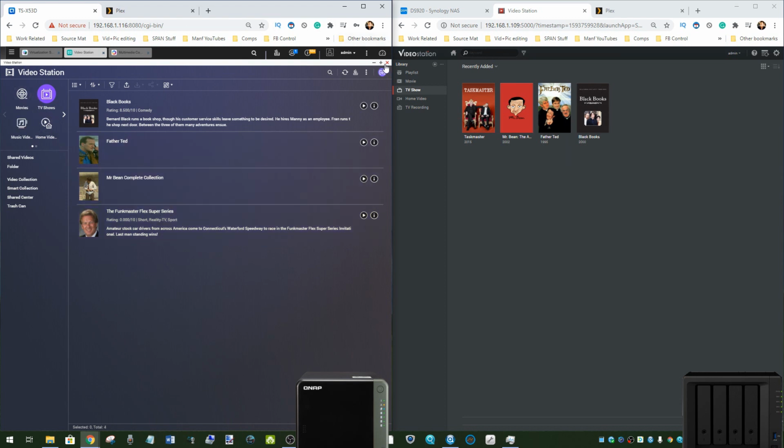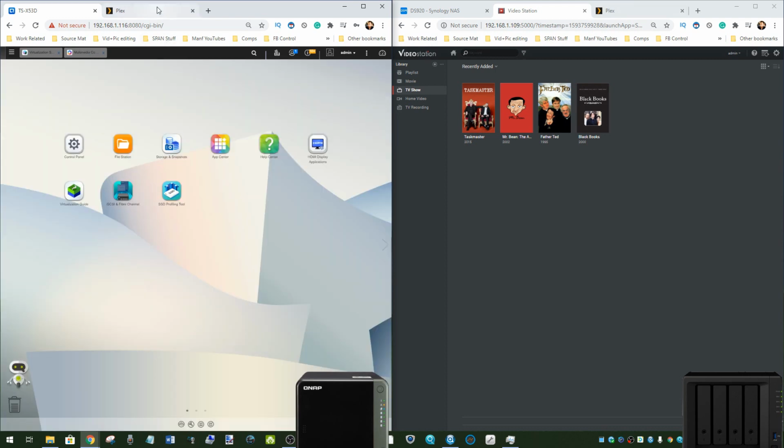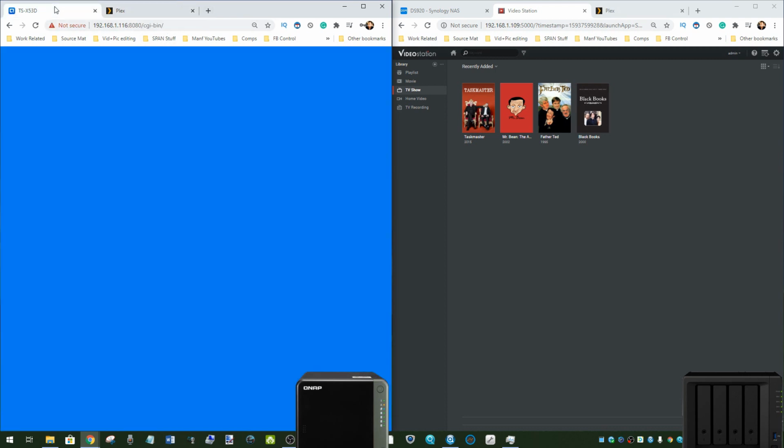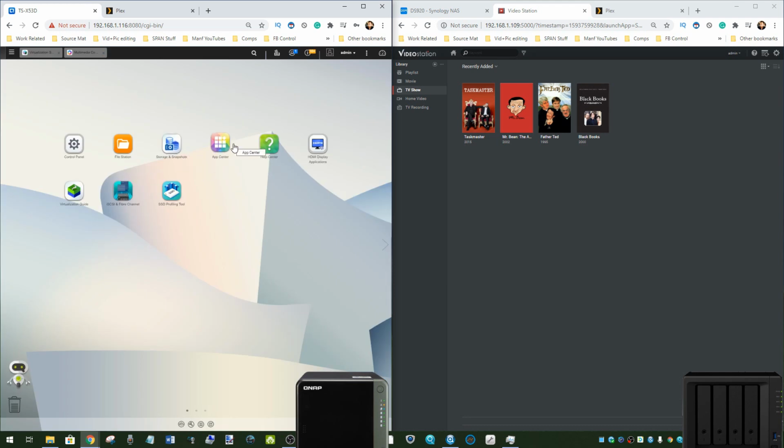And that's because Video Station is not designed to compete with Plex. That's the thing you have to remember. The Video Station application is designed as a video player. The Synology Video Station application is designed to compete with Plex Media Server. More so, the Synology Video Station application has add-ons for Amazon Fire Stick, allowing you to watch your videos natively from the NAS on an Amazon Fire Stick with a Synology app.